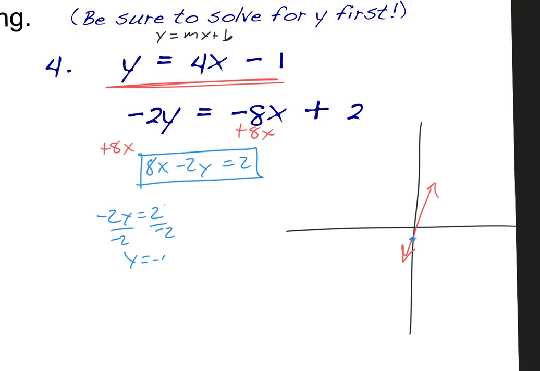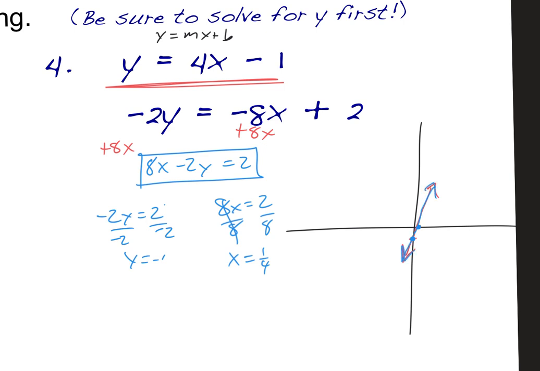Interesting. Okay, then I'm going to also plug in a 0 for my y, when I do that, this whole thing disappears, and so I have 8x equals 2. Divide both sides by 8, and I get x equals 2/8 reduced down to 1/4. Well, 1/4 would be this exact spot if you think about it, because I'm going up 4 over 1. So these 2 points would be exactly the same. So if I connected these dots, I'd have another line right on top of this one.